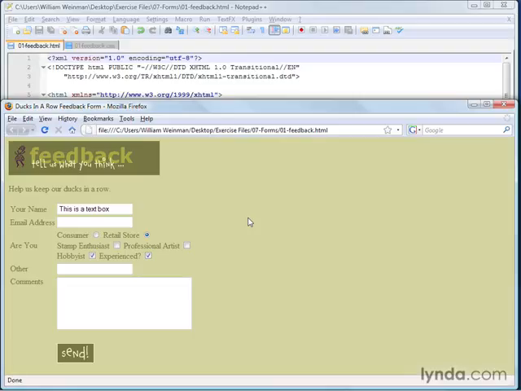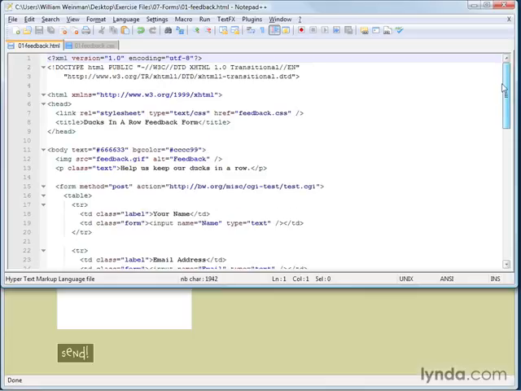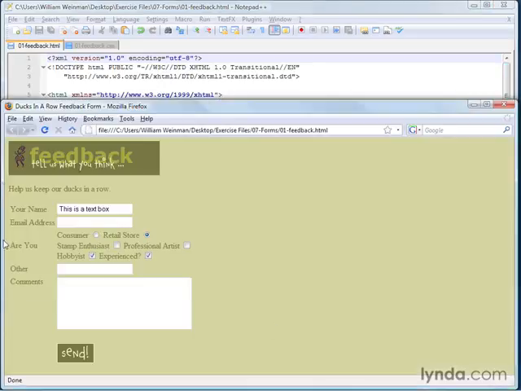The front end is the XHTML or HTML that creates the form. And we have that here in this text editor so that you can see how to create these widgets. And this course is about the front end. The back end is what the server does with the data once you submit it to the server. The back end is usually written in a programming language like Perl or PHP or something else.